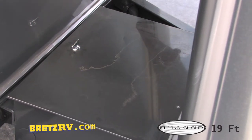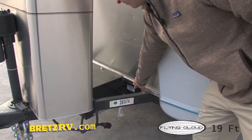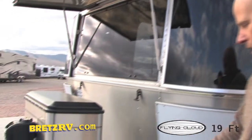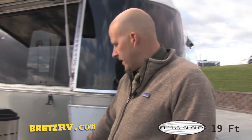Right below the battery case, you're going to have your spare tire. Next to your battery compartment is a really handy LP port. That's going to be an extra port to tap right into your main propane tank so that you can do barbecues anytime you want — you don't have to have a secondary propane tank rolling around in your coach. It makes it very convenient.